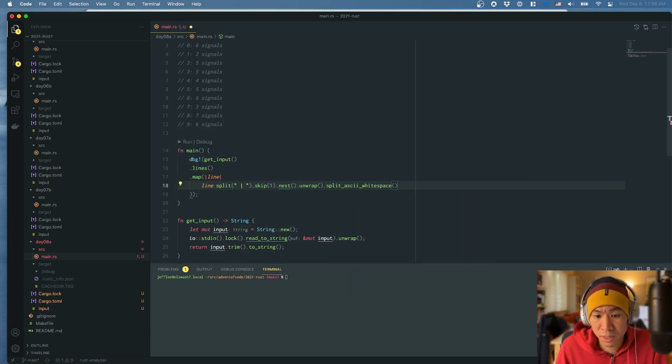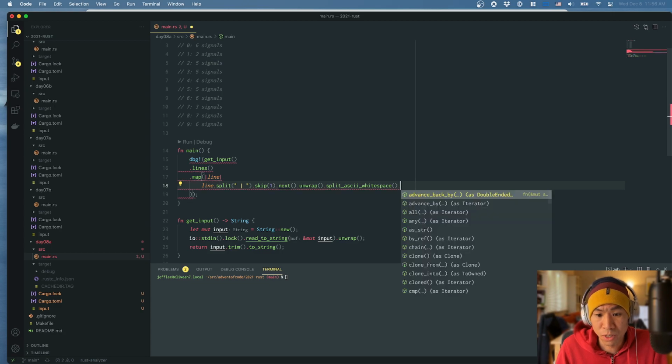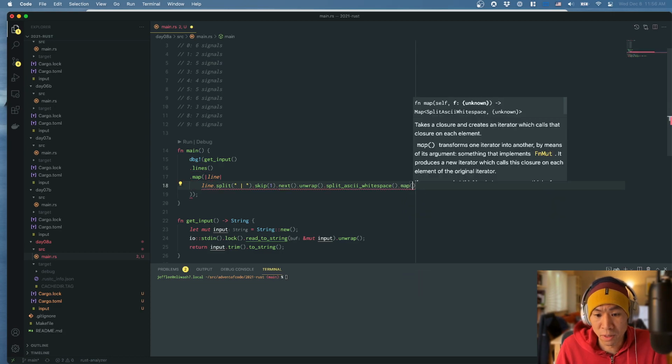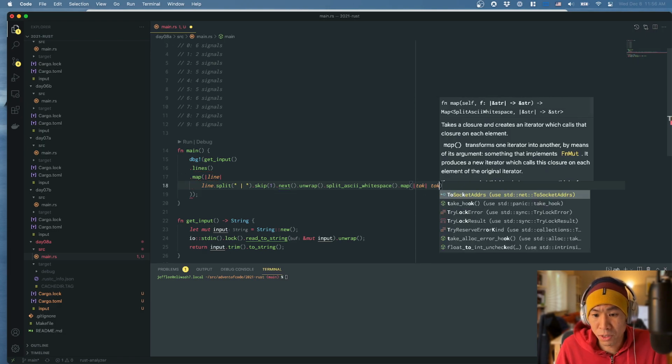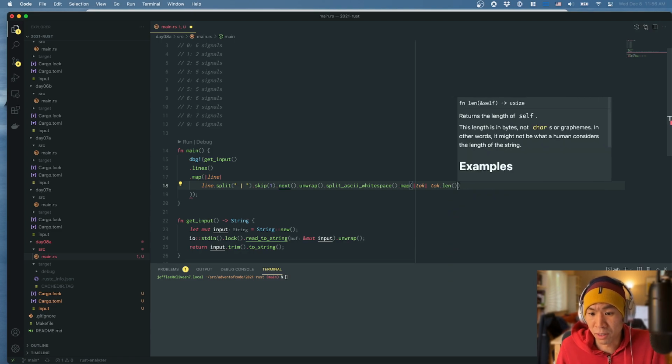Split ASCII whitespace. This gives me some tokens, and we're going to map this. We get some token, and then we just want to get the length of that token, and that will tell us just how long each of these tokens is.